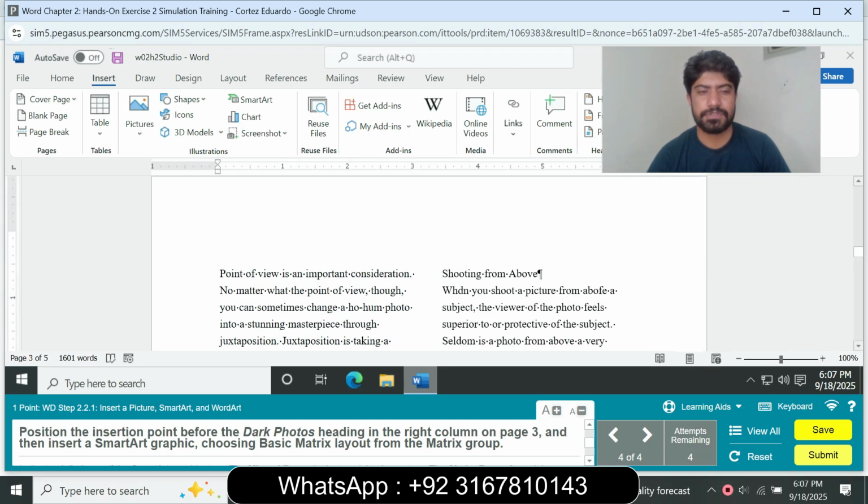And next, position the insertion point before the Dark Photo heading in the right column on page 3 and then insert the SmartArt graphic, choosing the Basic Matrix layout.